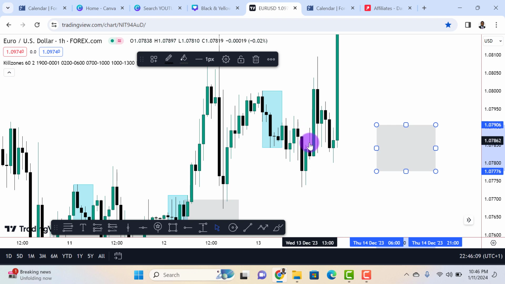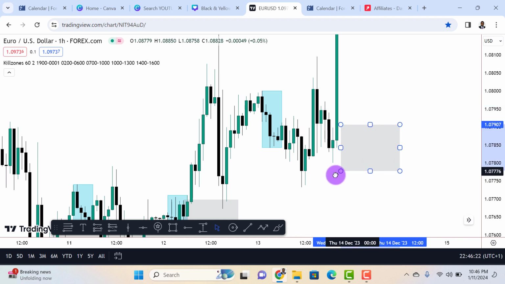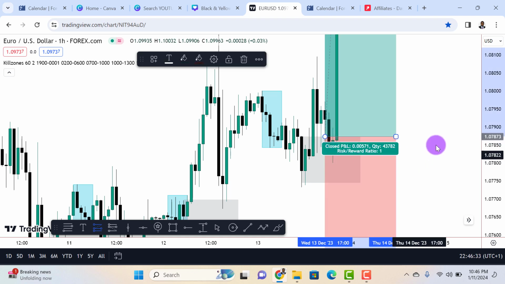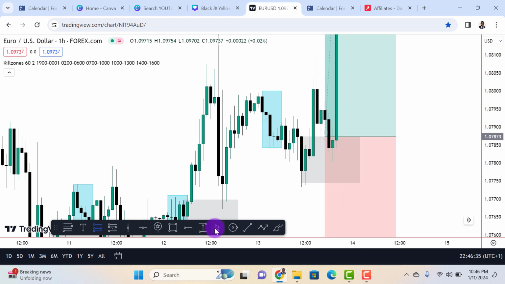I won't be picking this one because this is just wicks. This is the candle with the largest body right here that was engulfed by a buy candle. Last sell, last buy here. That's the bullish order block. So we are outlining that candle right here. You see that? What happened? Price traded back into the order block, and this happened in the New York session as well, and that's where we're going to be buying.